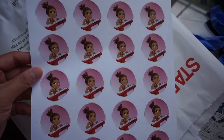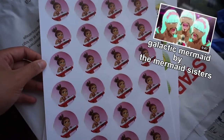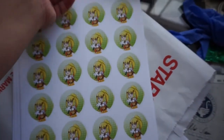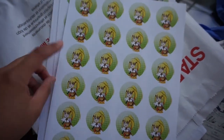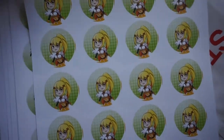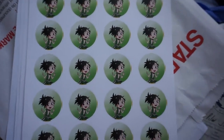This is Carol from Carol and Tuesday. If you haven't checked out that anime it's really freaking good, but if you don't want to watch it just look up the song Galactic Mermaid by the Mermaid Sisters — it's a song in Carol and Tuesday and you won't regret it. And then I have a Darkness from Konosuba as well. I drew this with my friend Vince early in the morning at a Starbucks. I'm really happy with how the print quality turned out. People always bash Staples for not knowing what they're doing with the prints, but honestly I'm really happy with how these buttons look.